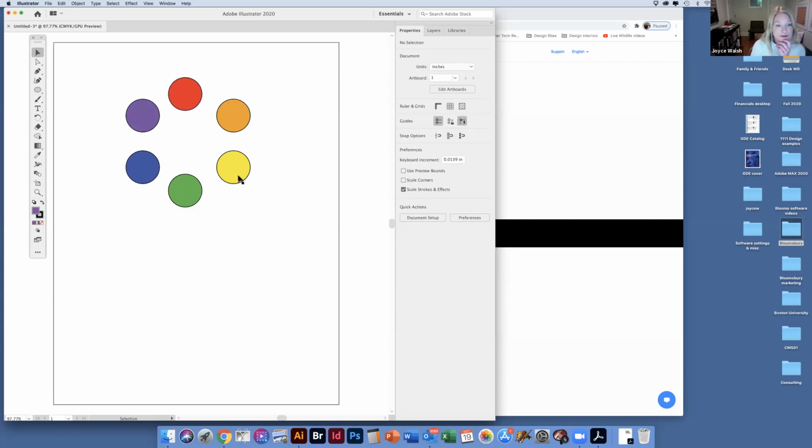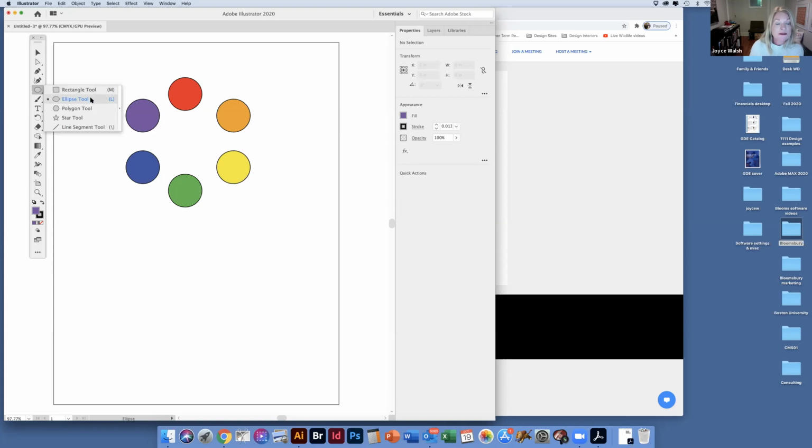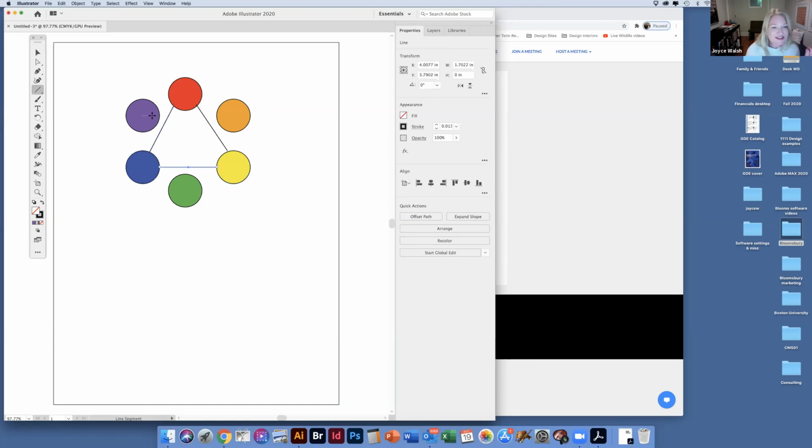Okay, now we want to show the relationships of the primary colors and the secondary colors. So we're going to, underneath the rectangle tool again, where we had the ellipse tool selected, choose the line segment tool. And this very quickly allows us to click and drag lines to show the relationships, in this case, of the primary colors. And just get those lines down there. This is your very first Illustrator tool. So I've already, even though I know the software, my lines aren't perfect. I'm going to show you a way to perfect them later. Okay. So we just want to get those lines down.